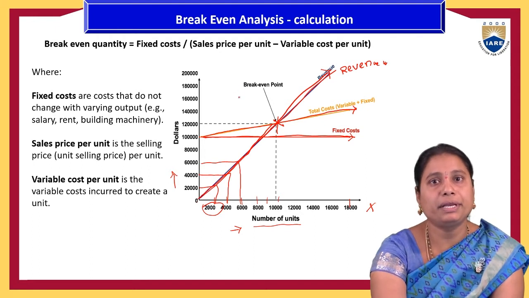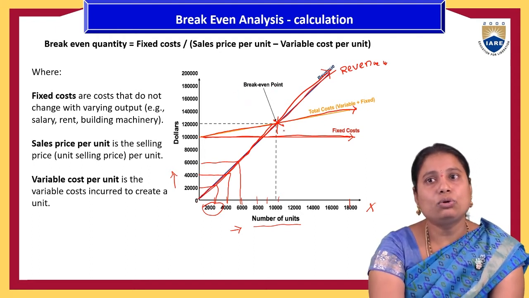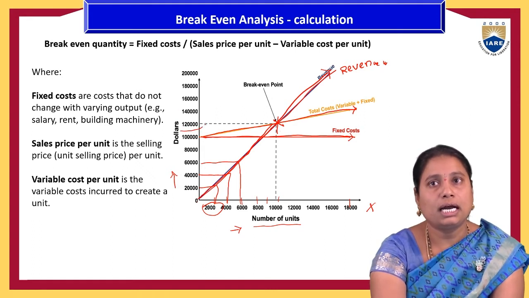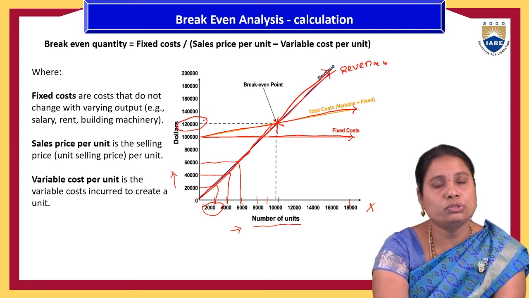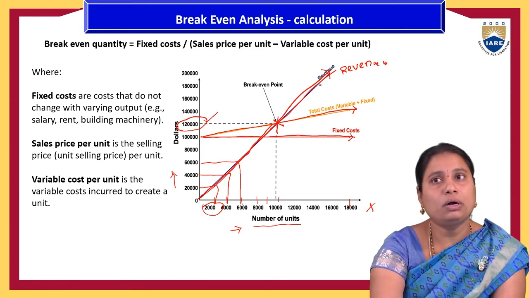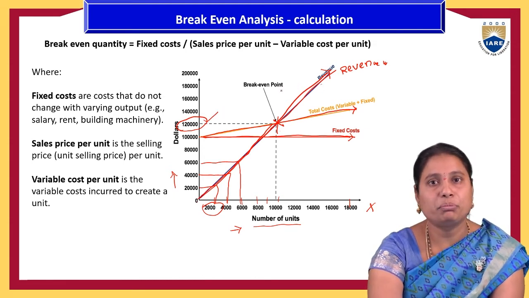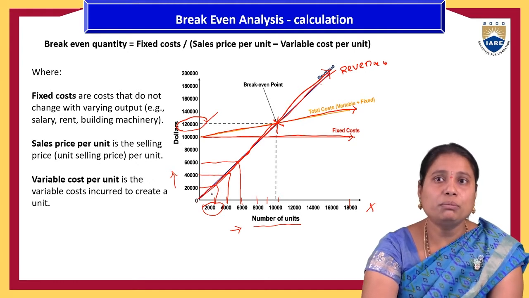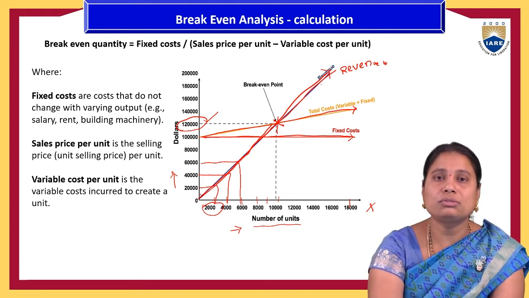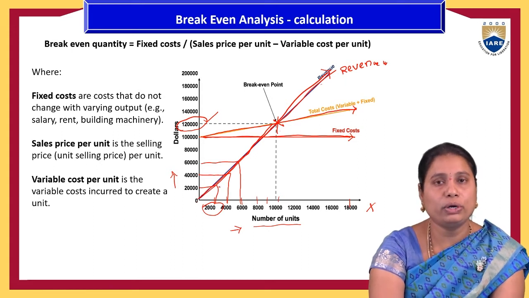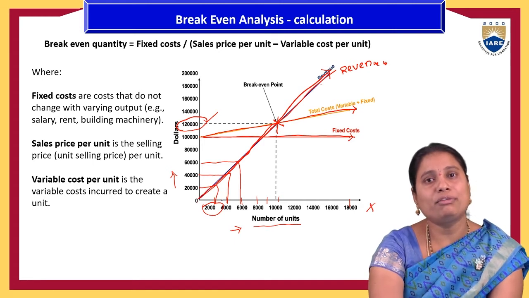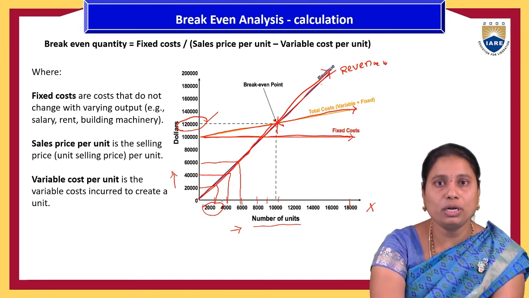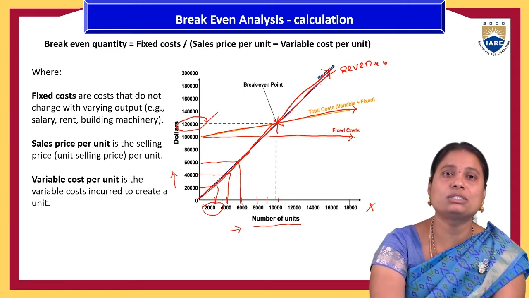be called the break-even point, which means the total cost spent on the product is 1,20,000 and the revenue generated by that product is also equivalent to 1,20,000. That will be called the break-even point. If we observe, the variable cost and the revenue are plotted in the same way, because the variable cost changes as per the number of units produced, and revenue also changes as per the number of units sold.